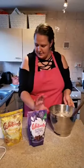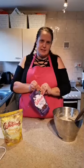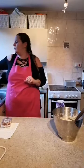So, dates and pecans. So you want about 10 dates. Take the pit out, chop them up into bits, because this is what makes it fudgy. I cannot stand dates. They make me feel sick. So I might gip when I'm trying to sort these out. Aren't we all right here? I hate them. But they literally all dissolve and it's what makes it lovely sticky. It's beautiful.